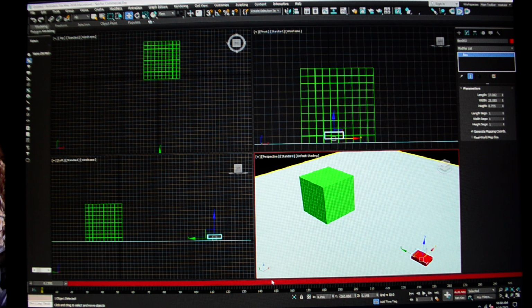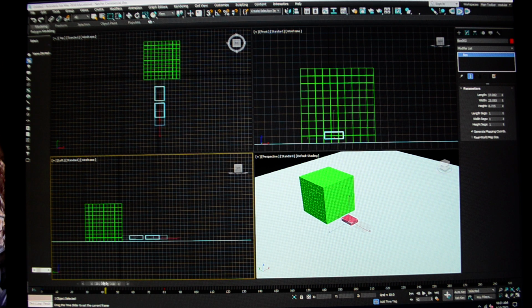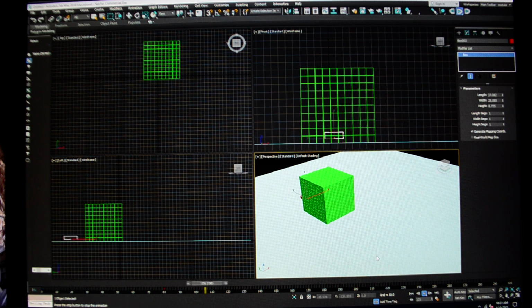Set key, and then at frame 80, I'm going to move the car to the other side of the blocks. Okay, and then I'm going to turn off this, so that in my animation now, when I play this out, the car looks like it hits and goes through the blocks.